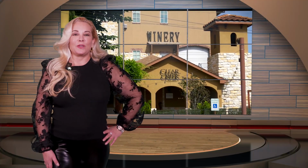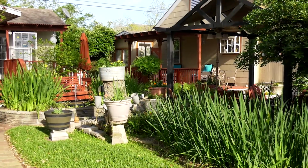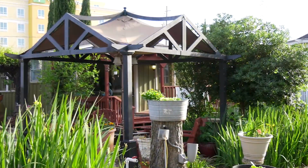Just an hour south of Houston in Kema, you find a world-famous vineyard and restaurant, Clear Creek Vineyards, opulent farm fresh-to-table restaurant, and the Clipper House Inn. Always enjoy good food, good wine. Saw a need in the area and decided to put in the winery, the restaurant, and the bed and breakfast.